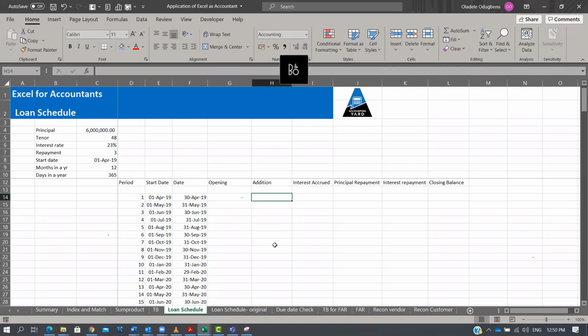Helena. Okay, so this is the question. I said we want to draw down on the existing loan. What formula or function do you think I need to put here to confirm whether it is the right time to bring in the principal amount or not?